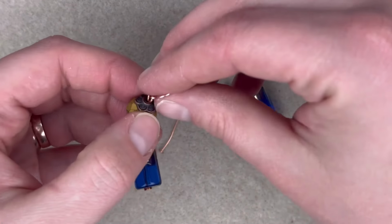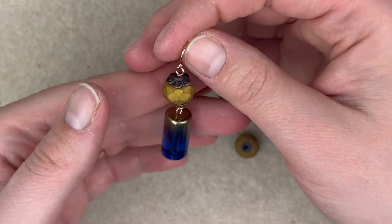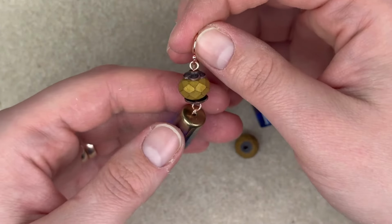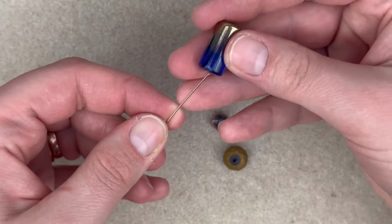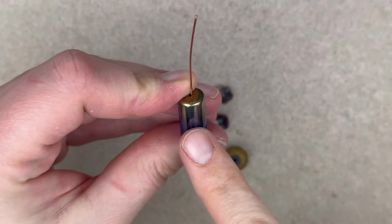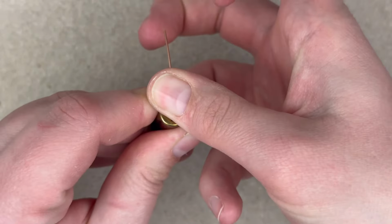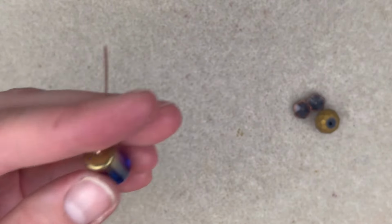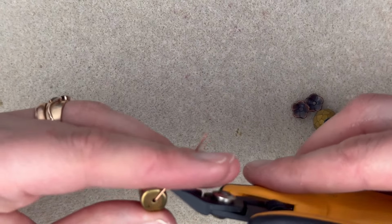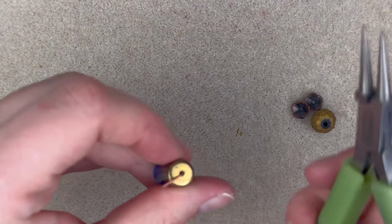All right, next pair is this beautiful little shotgun shell-esque pair here. I just really wanted to make earrings with these, and I really like the combination of metal tones. I just think it works. So what we're going to do here, make sure that your shotgun shell has the gold on top, if that's how you want to recreate this, but we're doing a simple loop. So I'm just pointing it off to the side here. Again, this is one of those soft flex head pins, and we're going to make sure that it's not too big, like that.